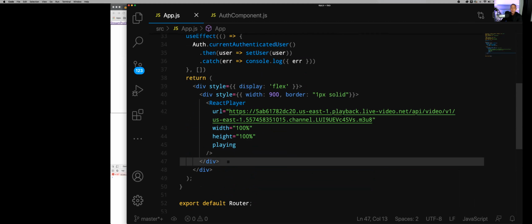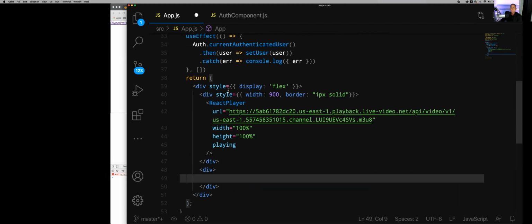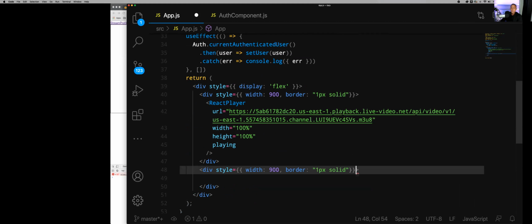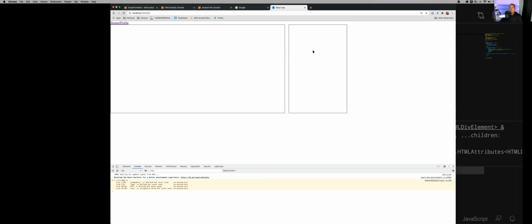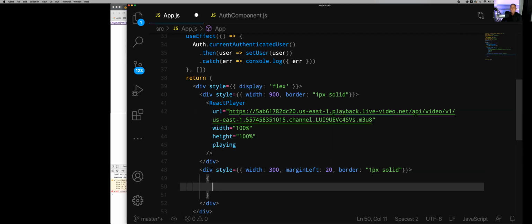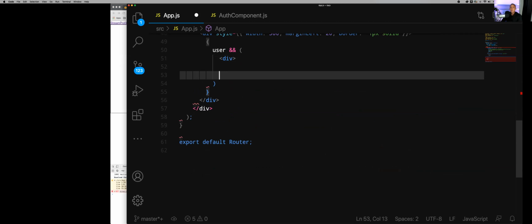So what we can basically do is, now that we have this user that we've created here, we can now make another div for our comments. And here we might use some similar styling as we did here. And maybe we'll give this a width of 300, a margin left at 20. See how that looks. So this is going to be our comment section here on the right. And what I want to do here is I want to basically say, like, if there is a user, then show them the comment form. So we're going to go ahead and write out the comment form.